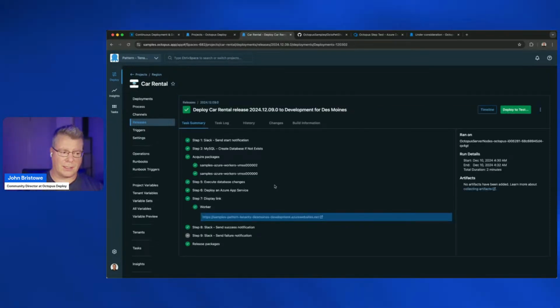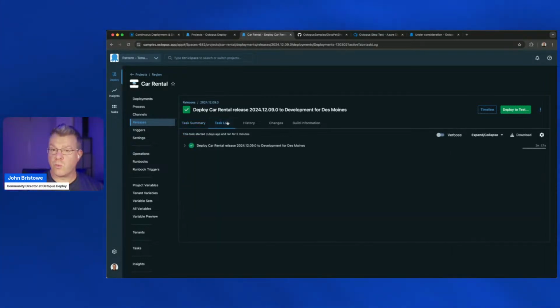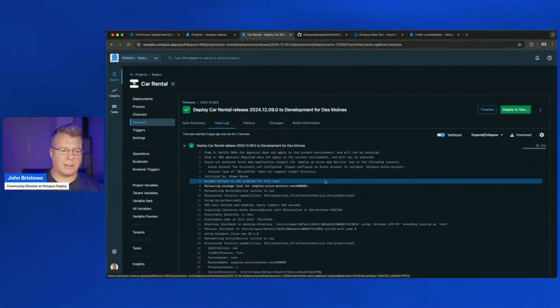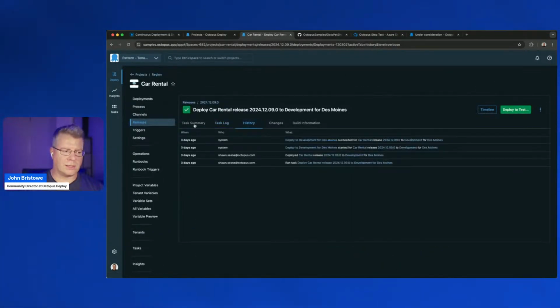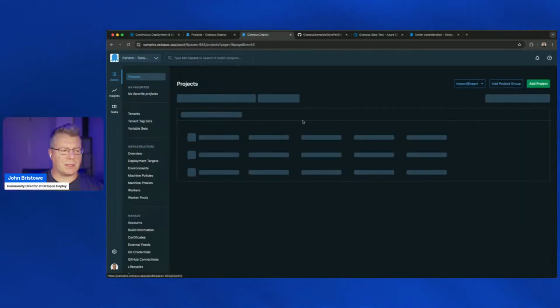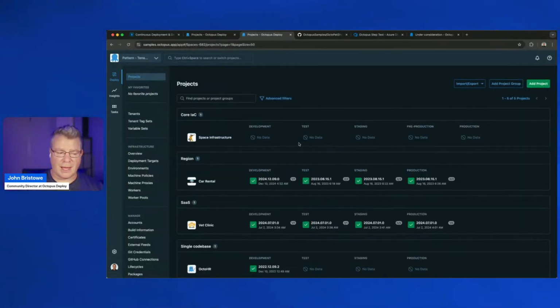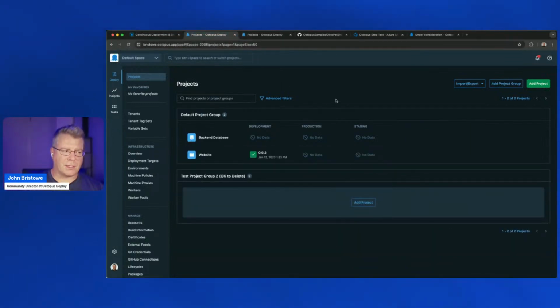I can see all the details that went into this deployment: the steps, all the tasks that ran, who ran it, the packages involved, the artifacts. I can get a run log, etc. So there are lots of details in a deployment that you can see, and they give you compliance, history, and logs. This is basically a one-stop shop, or a single pane of glass, to view how your deployments are progressing. Jumping back to my previous instance, I'm going to show you what it looks like from the perspective of a first run, because that is kind of like the hello world. So let's go ahead and set that up.